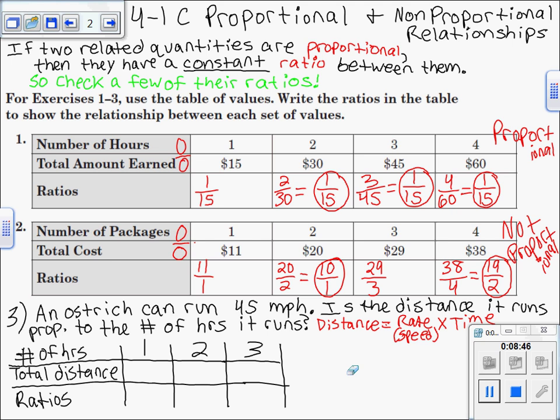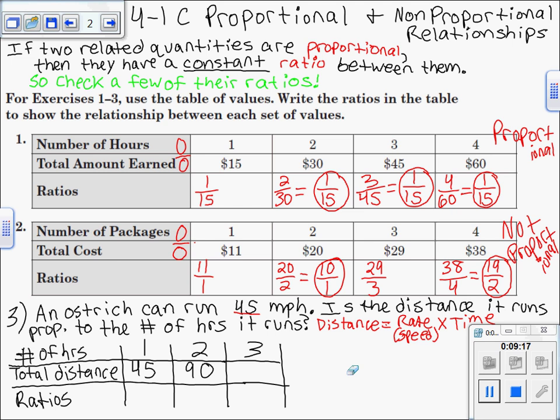Okay, so the question told us that he could run 45 miles per hour. And so that tells us per hour, every 1 hour, he has traveled 45 miles. So after the first hour, he has traveled 45 miles. Now, during the second hour, he travels another 45 miles. Well, he already traveled 45 the first time, so now he's traveled another 45. So he's traveled a grand total of 90 miles at this point. So we're at 90 miles.